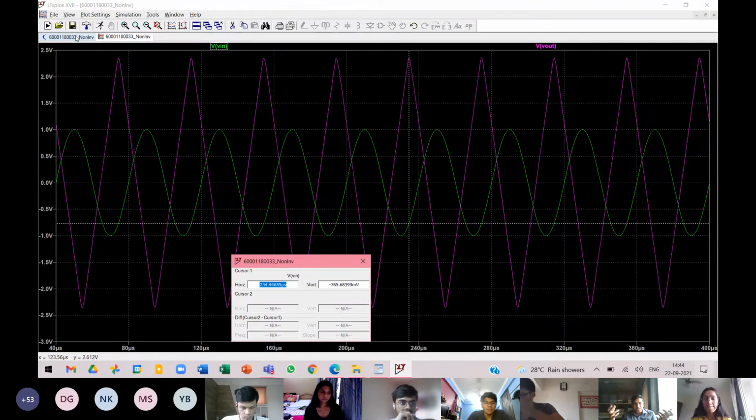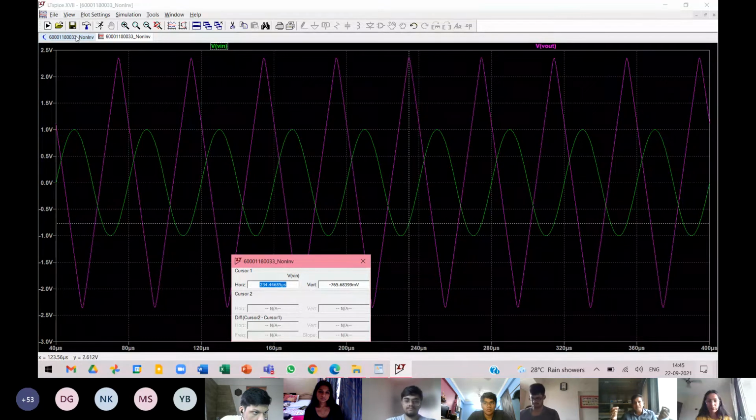So when we speak about the gain bandwidth product, or when we speak about integrators and differentiators, we will come to know why this shift happens. But as of right now, you can see very clearly that as you increase the frequency, the information is lost, as the waveform has changed shape from sinusoidal to almost a ramp, right? This should never happen, which means that over here you've exceeded the operating frequency of your op amp.